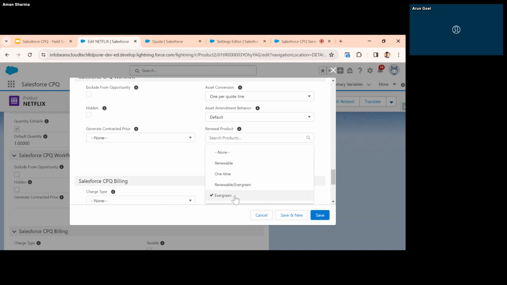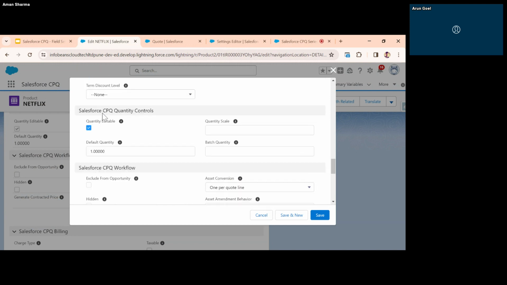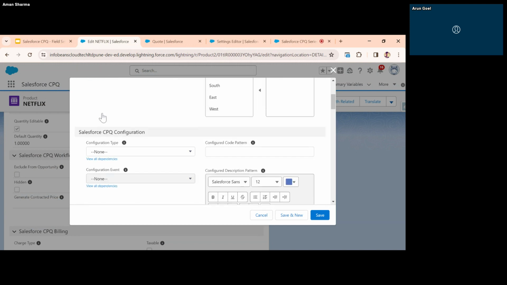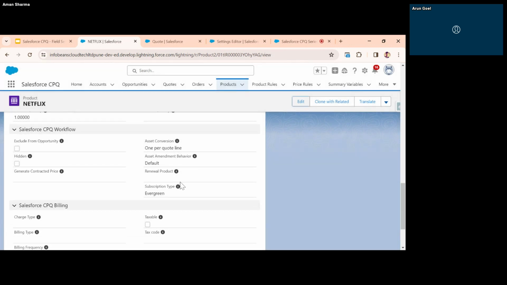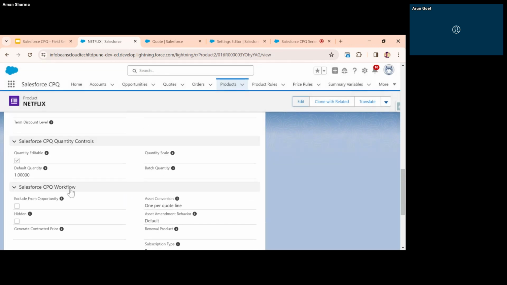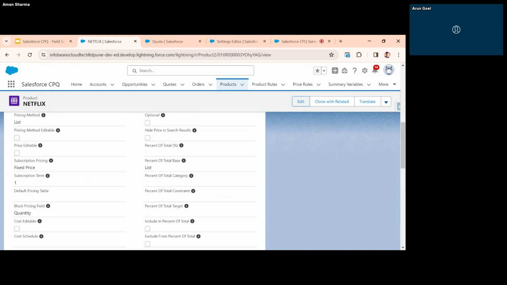Right now we are going with the example of Evergreen. The most common example which we are all aware of today is Netflix. Netflix is an evergreen product, we can say, because it doesn't have an end date unless we go and cancel it explicitly. So it already has the Evergreen subscription type. We need to specify these as well, where the subscription pricing is fixed price and the term is 1 month.